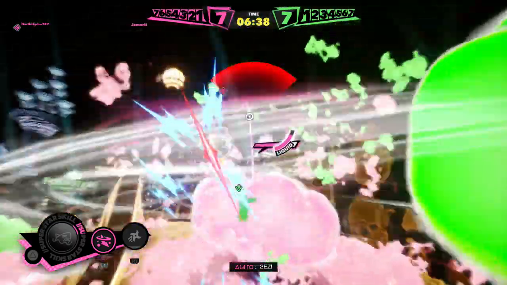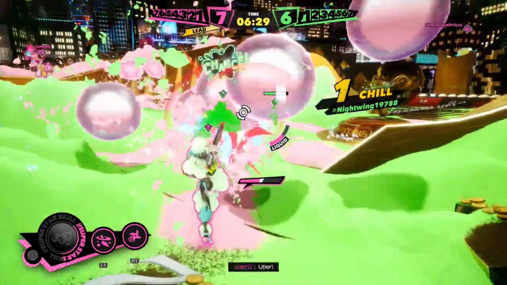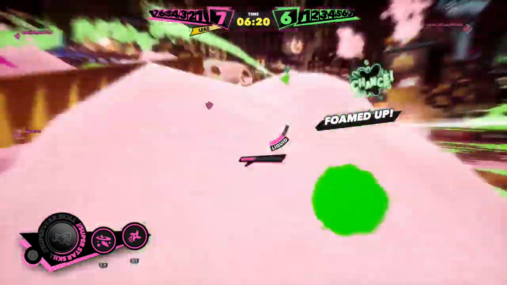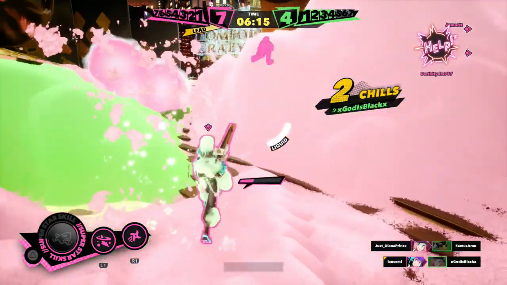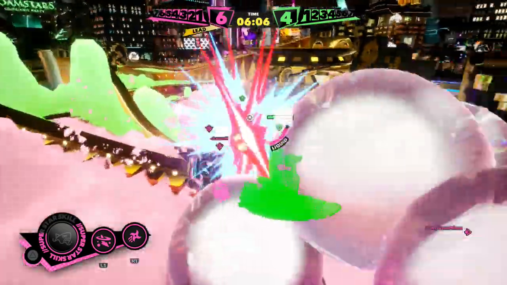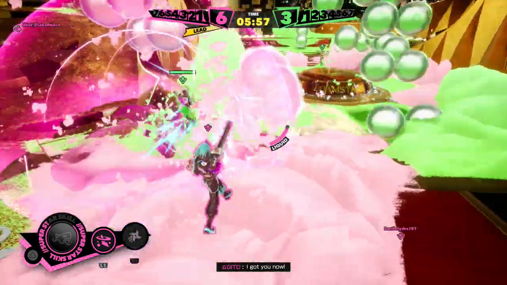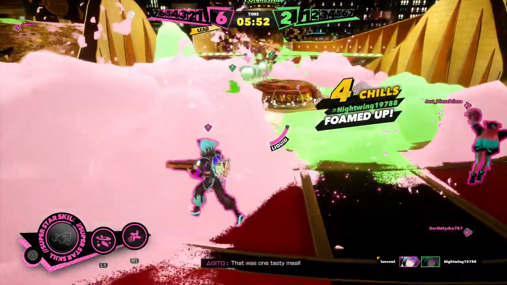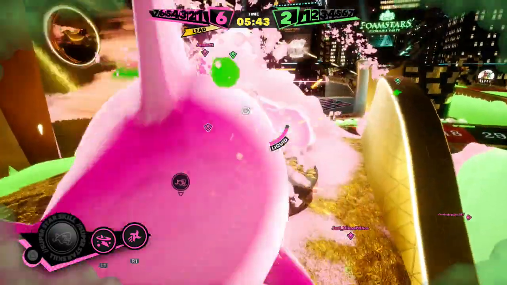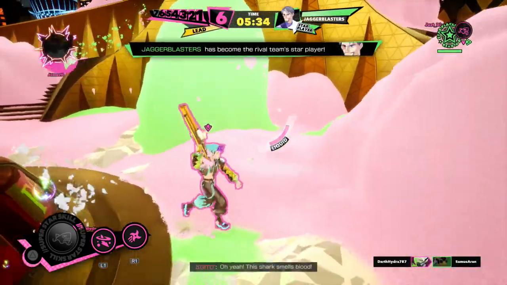Too easy! Gotcha! Nice chill! Strike! Two! Nice chill! I got you now. Number one. That was one tasty meal. Nice chill. It is on. Get a load of my ult. Reload. Nice chill. Oh yeah! Nice chill. Shark smells blood.